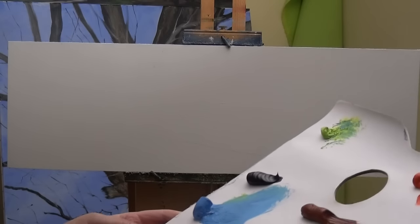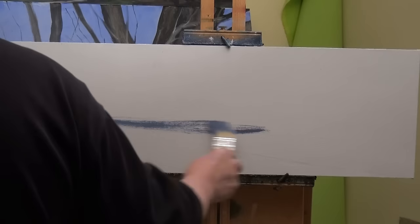It's actually, what did I use? Cadmium orange, I think. No, orange vermilion. Quite a nice colour, and I will use that actually. I wasn't thinking of necessarily using it, but I will. In fact, I'm going to add it to the blue. So let's see what we get. We'll get a very interesting sort of purply lilac-y colour. So let's just put that on there and see what it looks like. It's the best way to do it, really. Just make it up as you go along. So I think we'll have that there.